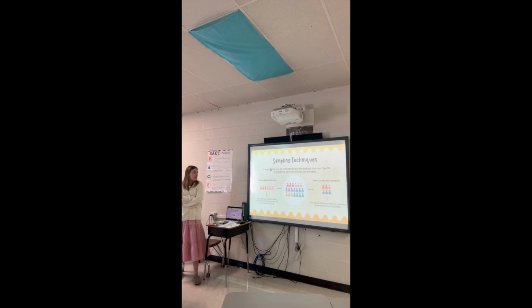Alright, so sampling techniques. If every person figure on the screen is equal to 10 students and the sample size must be 60, inspect how each technique can be used. So, which one out of these 2 would y'all choose? The simple random? Yes. Why? Because it's very random and everyone has an equal chance. Everyone has an equal chance? I like that answer. Good job.